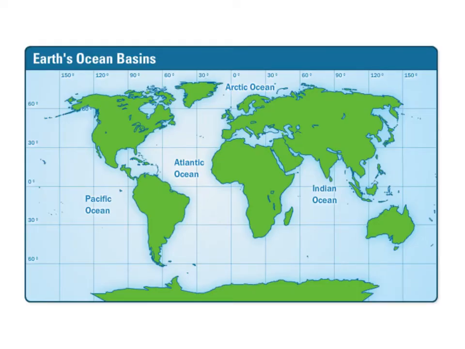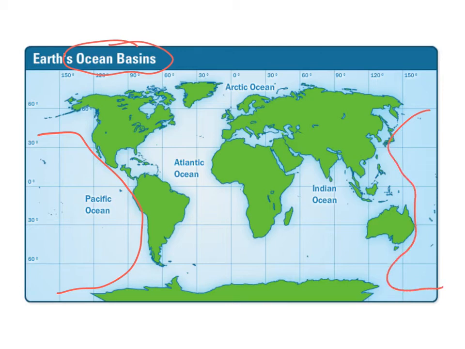Now, when we're talking about our oceans, we realize that we have four primary ocean basins, like the deepest part, the collections for the waters to be in. The largest by far is going to be this one over here, which will start on that side and kind of finish up on this side, and that's our Pacific Ocean. That's the largest ocean that we have. By size, the next one is going to be the Atlantic Ocean, and notice both of these oceans tend to extend in the northern and southern hemisphere. Remember, our hemispheres are divided by this equator here, so we can see that we have two primarily large oceans.